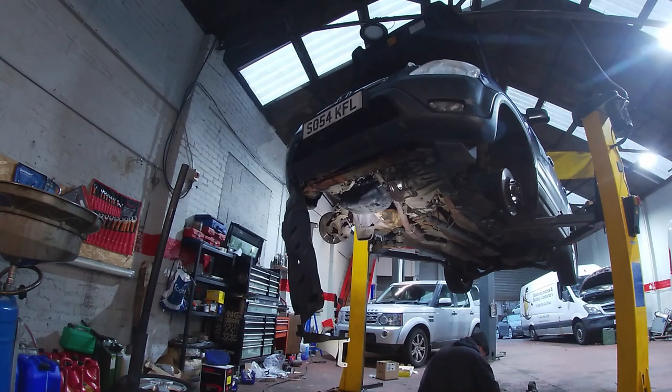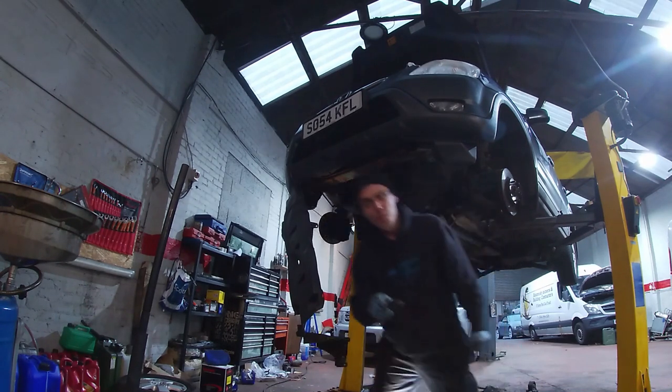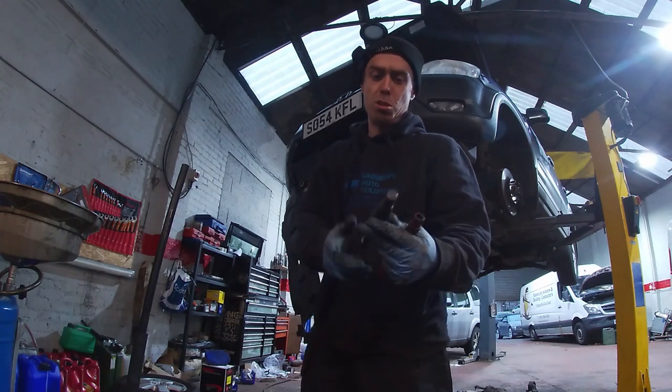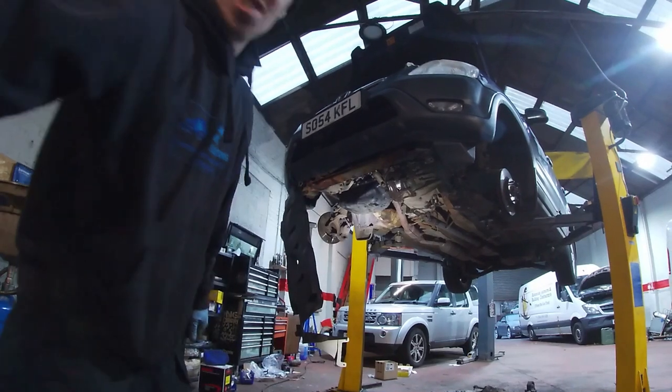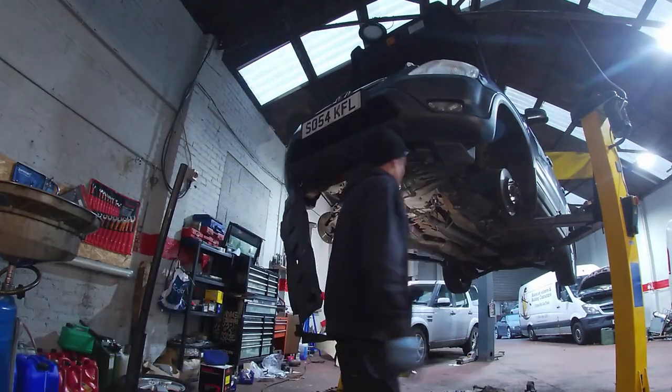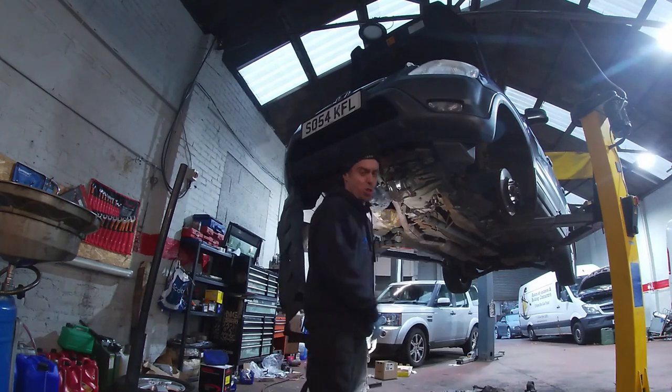Hey, clutch alignment as well, guys. We aligned it with that one. That one's for Kias, to be honest with you. It's a Kia and Hyundai. That's just a plastic universal tube one. So make sure you put the tubes in and stuff like that. You do it by eye, yeah. Good. But oh, just tubes.